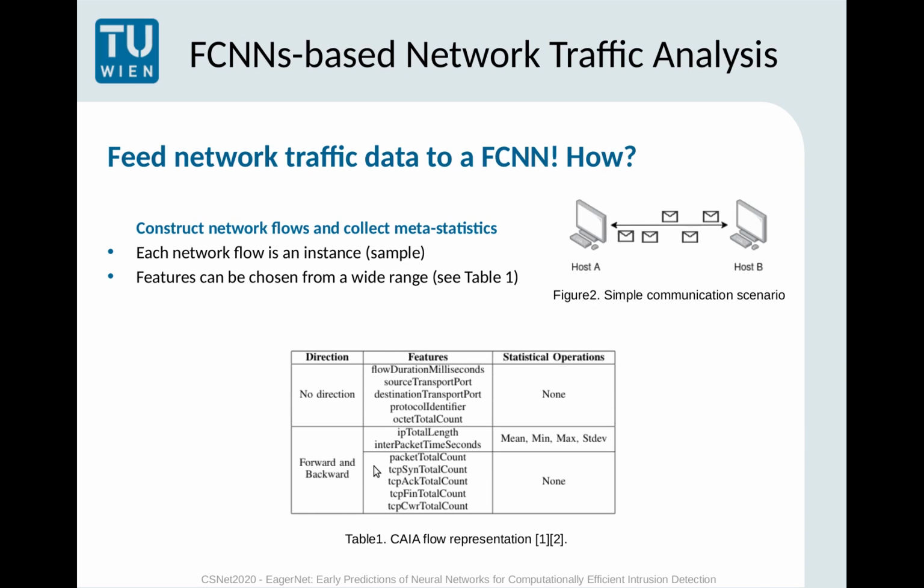So we have a set of features here. For example, the duration of the flow or the communication, source, destination, transport protocols, so TCP, UDP, which protocol is being used, and how many bytes are being transferred. And then there are many features here, and some of them we can even apply statistical operations on. So basically, if we consider the total length of the packet, then we can also compute the mean, the minimum, maximum, standard deviation among all packets that are transferred. And this way we construct a really large vector with numerical values that can be considered, as I said before, a sample.